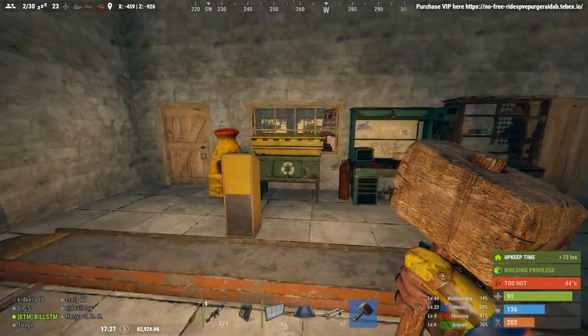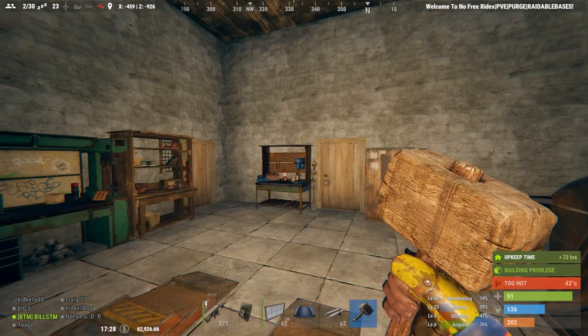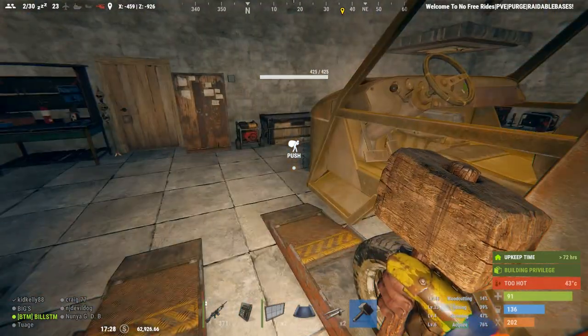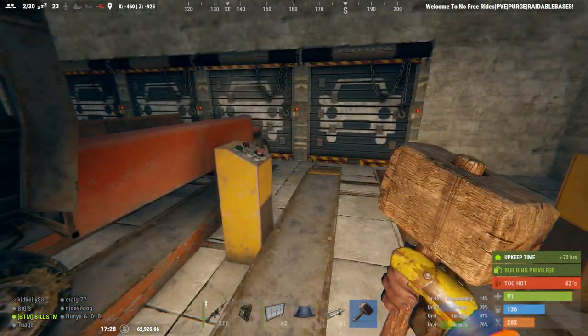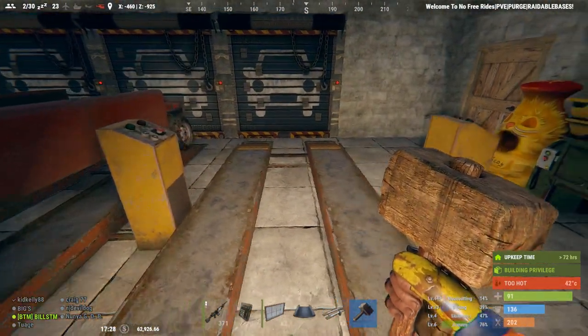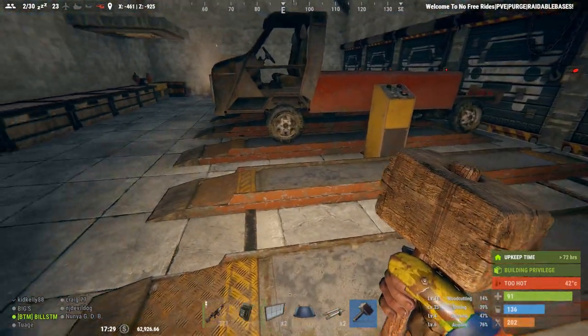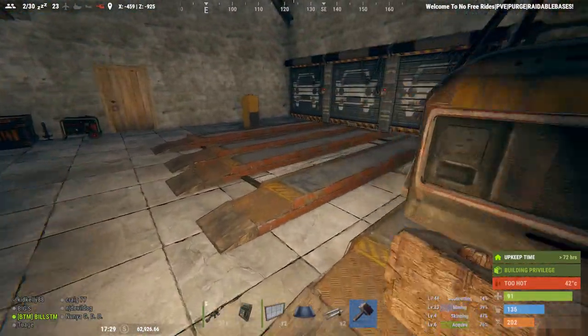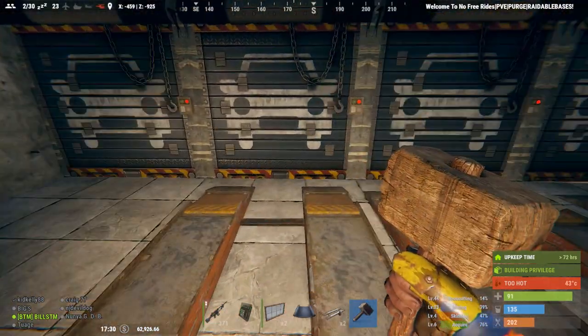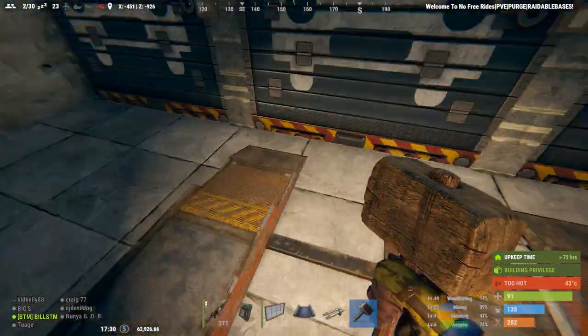Yeah, you know what? This is just going to be our storage garage. We're going to build another garage somewhere else. I just don't like this one. I think I'm going to even take the lifts out of here and use them in another garage. This will just keep the doors and stuff, but I think that's what I'm going to do.